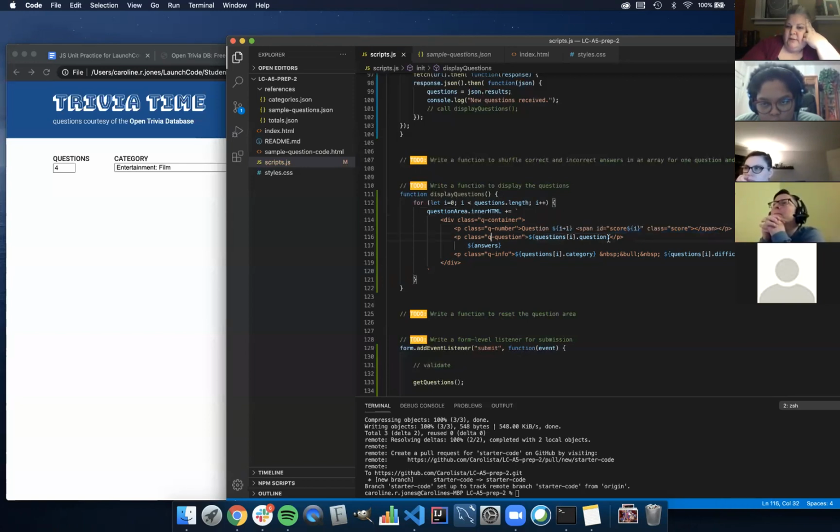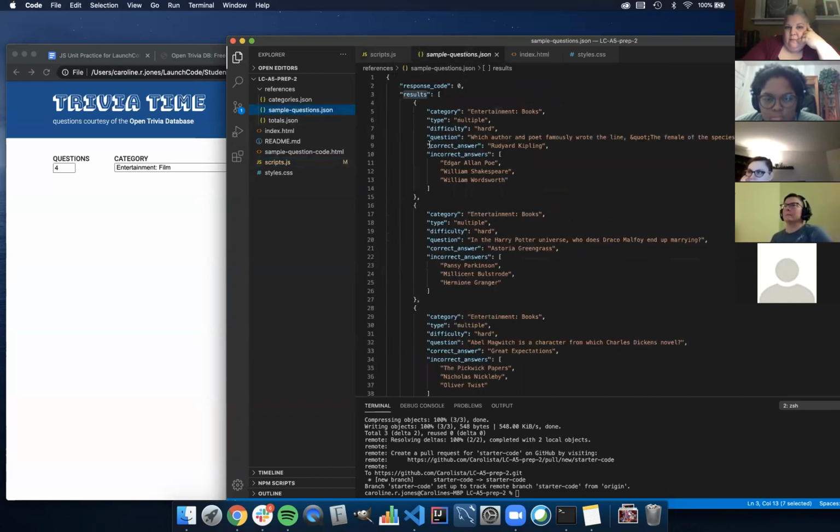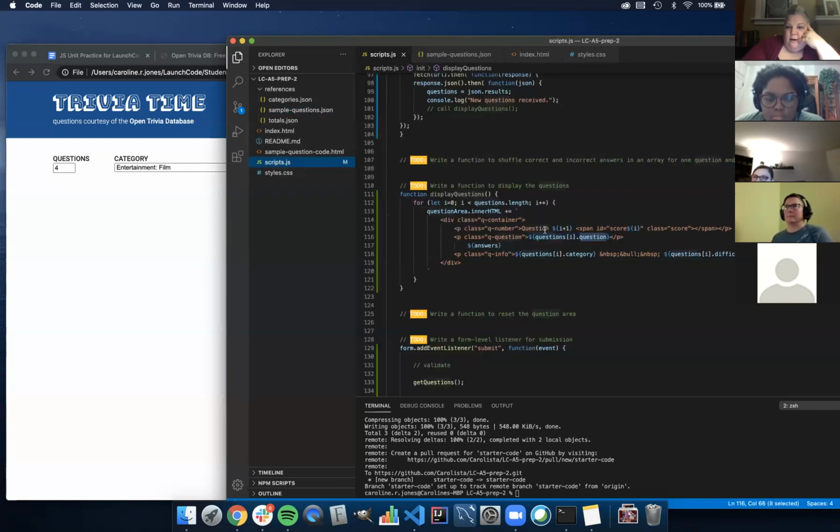This is where we actually display the question itself. This is purely just putting this out for display. It's just the question. We're going and getting the question at index I, and we're accessing its question property, this property right here of the question object, okay? And we'll skip this for a second. All of our answers are going to go there, but I've got that as a variable, and I'll show you why in a second.